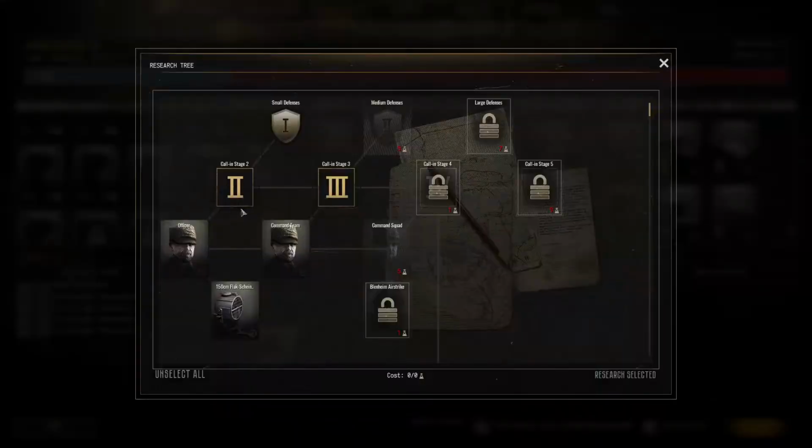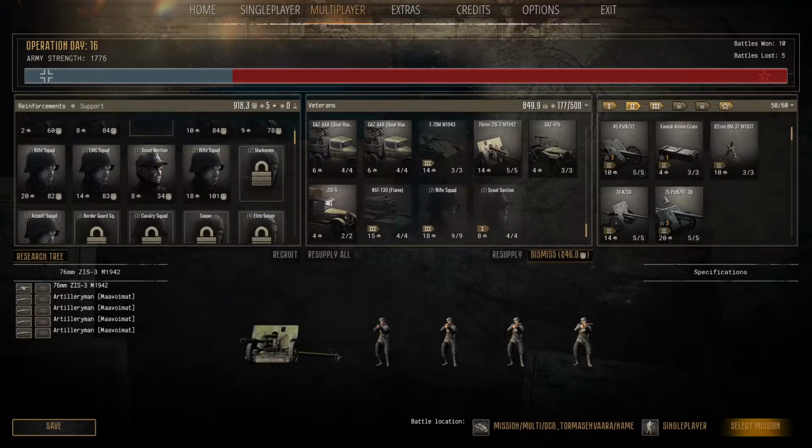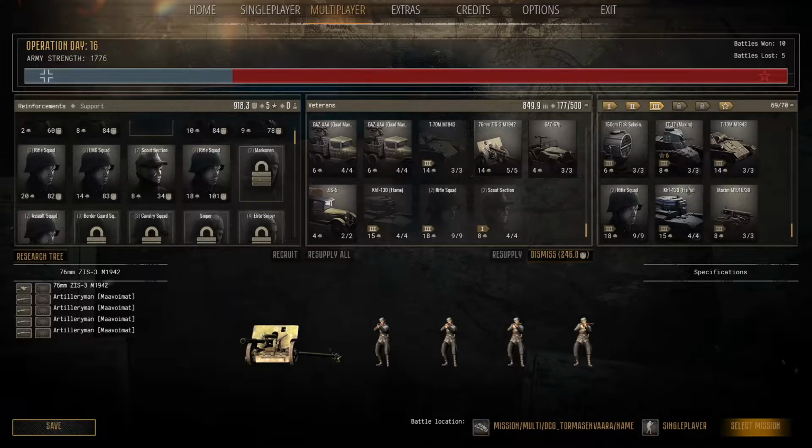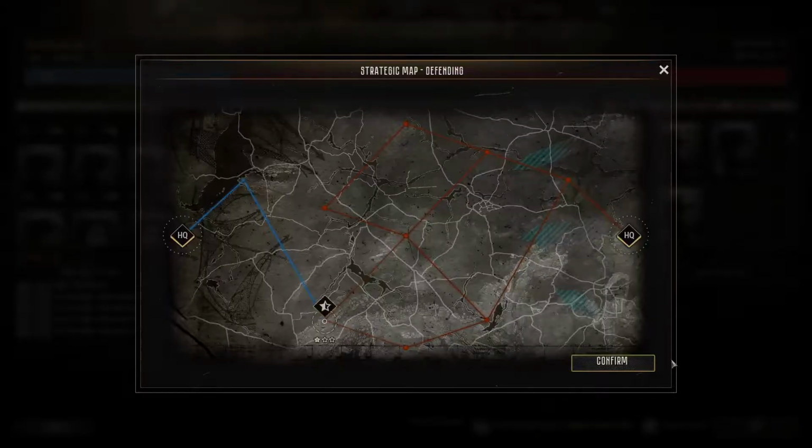So the next thing we do need to research is probably our next call-in stage. So I think we need 10 command points just for command squad and the medium defenses. I think we are set. First things first, though, we are going to need to spawn, I think, this second one first, because they have all the cannons, and that's what I really need for the defense, and then I would like to call out the first one. The first one's very important as well for these heavy engineers. So let's save, and we'll start the mission.